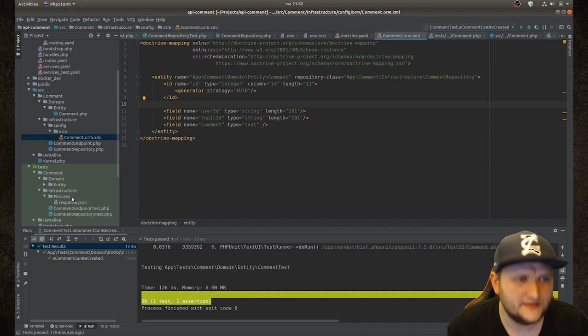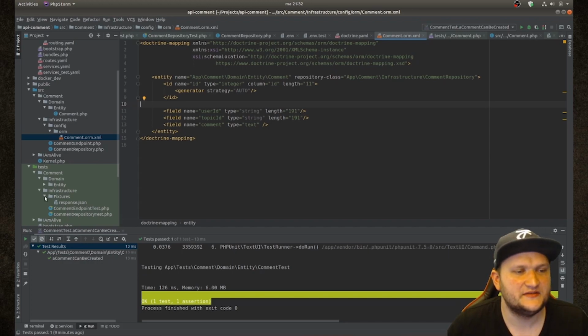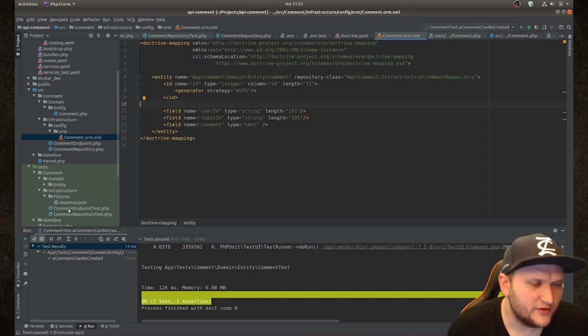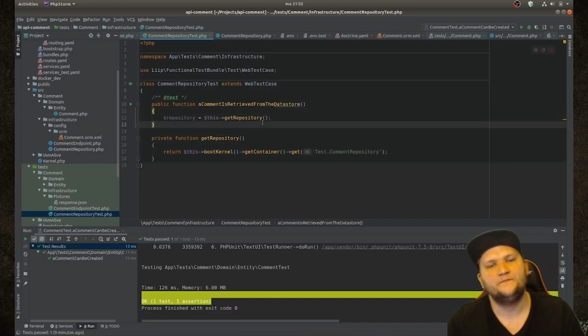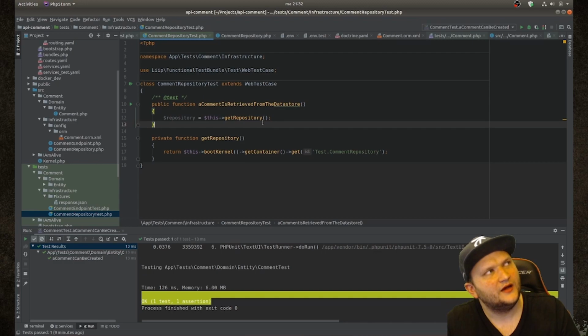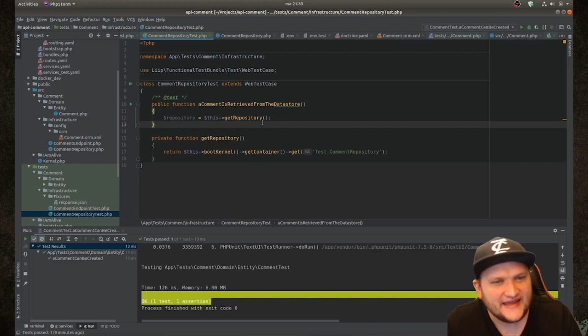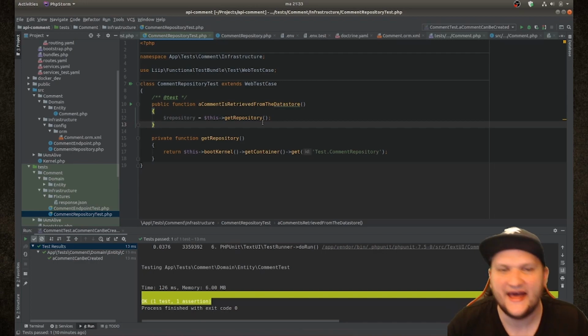Which means that we should be able to create a fixture right now, because we don't have one. What we don't want to do, in our repository test, is create the comment that we want to get.